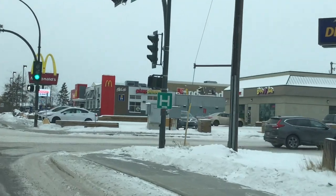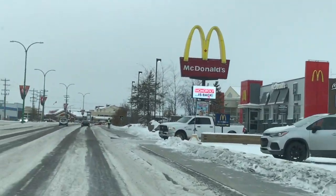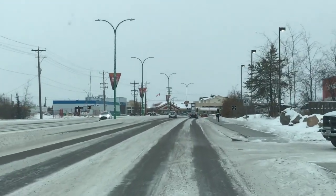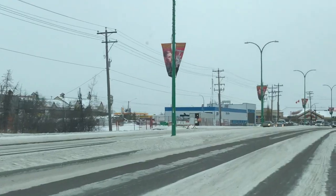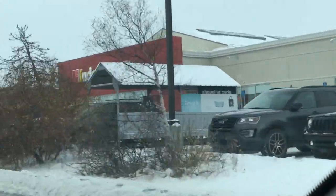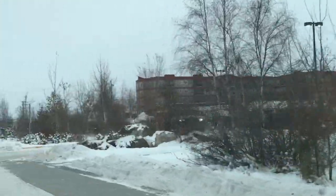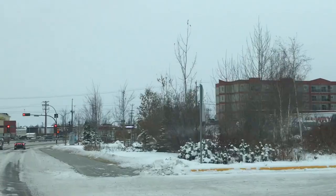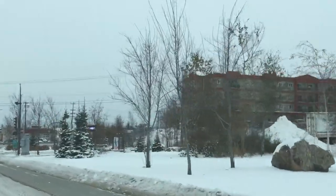So we've got that Ready Mart there, that Booster Juice, the Source, just in case you couldn't see the signs there. Then we have a McDonald's, which is one of our only varieties of fast food restaurants. There's Independent. I was showing you the section across the street because they're putting a KFC in there soon. So I'm pretty excited about the Friday, even though I don't even like KFC that much. There's supposed to be a Taco Bell too, but they're not putting it in now apparently.